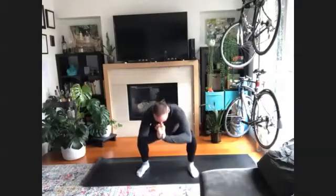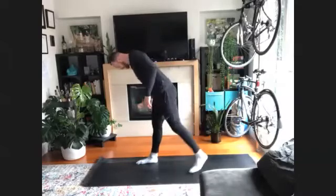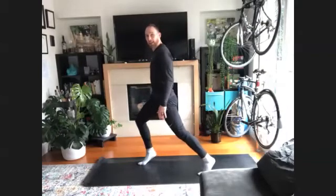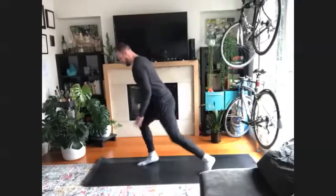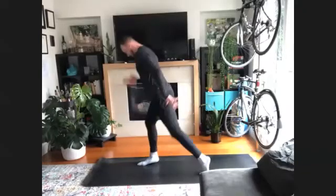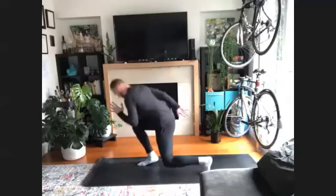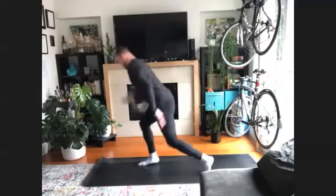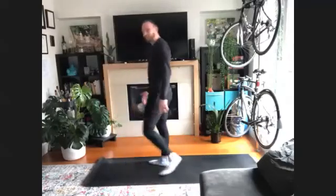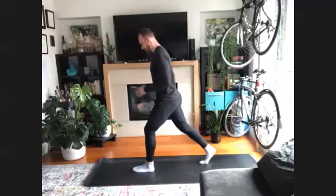All right, 3, 2, and 1. Awesome, guys, into that lunge. Deep breath, spread those feet out. In 5, 4, 3, 2, and 1. In 3, 2, and 1. That's fun. That's good times. Switch those feet. In 3, 2, and 1.